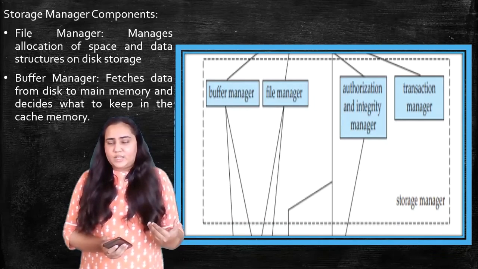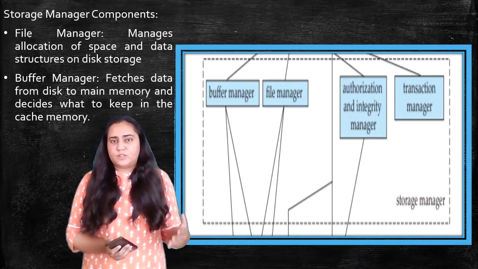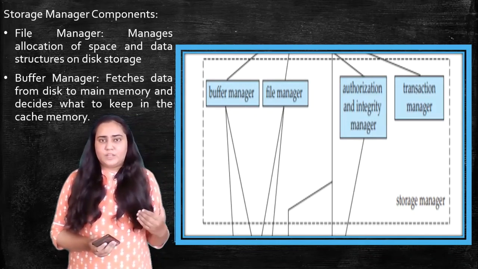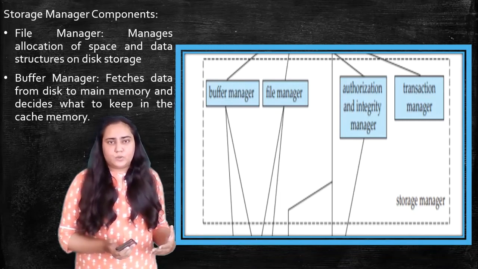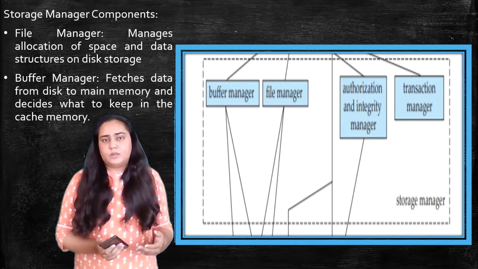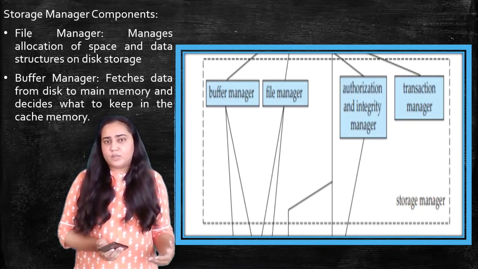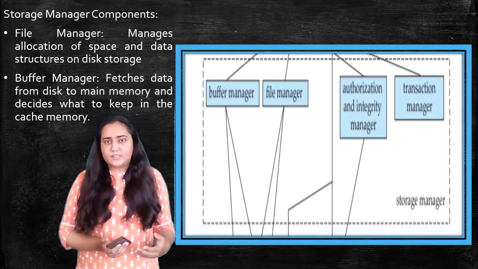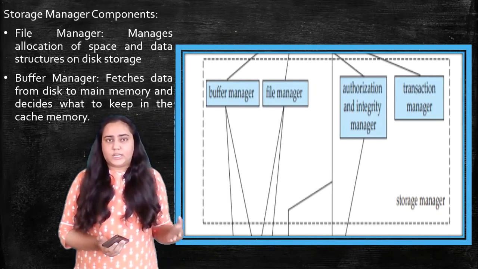There's also a cache memory. Reading and writing into the secondary memory from main memory is quite an expensive job, and your operating system always tries to minimize this. So in order to minimize this reading, writing time, sometimes some of the data is stored in cache memory. The cache memory is the data that is accessed very frequently by you. When the system knows that you're going to access this type of data very frequently, then it tries to keep that in the cache memory so that you don't have to take a long time to get that data since you require it on a daily basis.